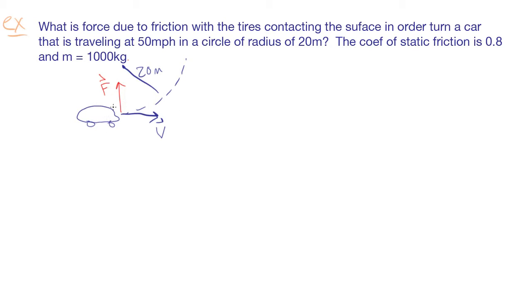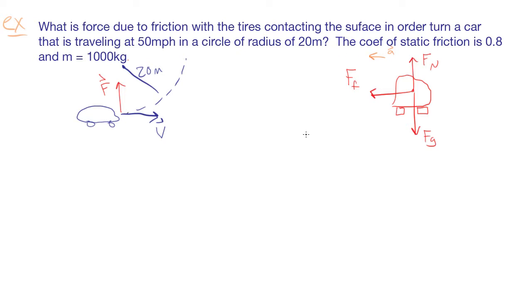So let me draw the picture of a car from behind, which I'm terrible at. So there's the car. And this car has a few different forces. So now this car is curving to the left, like so. This car has a normal force acting on it, it has gravity acting on it, and it has the force due to friction acting on it, pointing to the left. Okay? Just so this is my free body diagram. That would have been hard to draw here with normal forces actually going up and things like that.